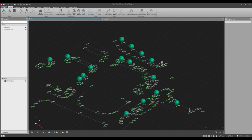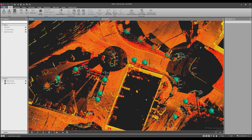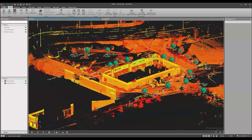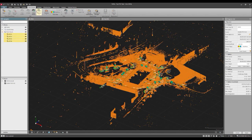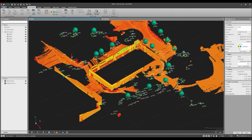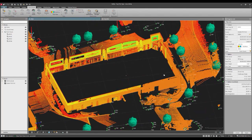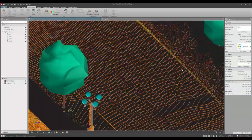Next I'll import the job containing the point clouds. I'll simply drag the file from my GeoCloud Drive project folder and drop it into my Infinity project navigator. We can see that the four geo-referenced scans match seamlessly and the entire point cloud fits perfectly on top of the line work. I like what I'm seeing here, so I'll select my four scans, highlight them, and clean up the point cloud.